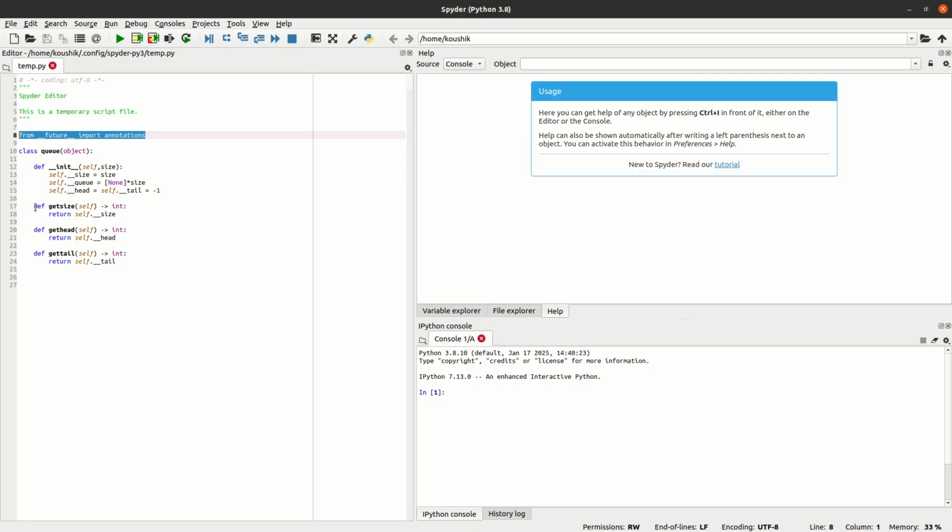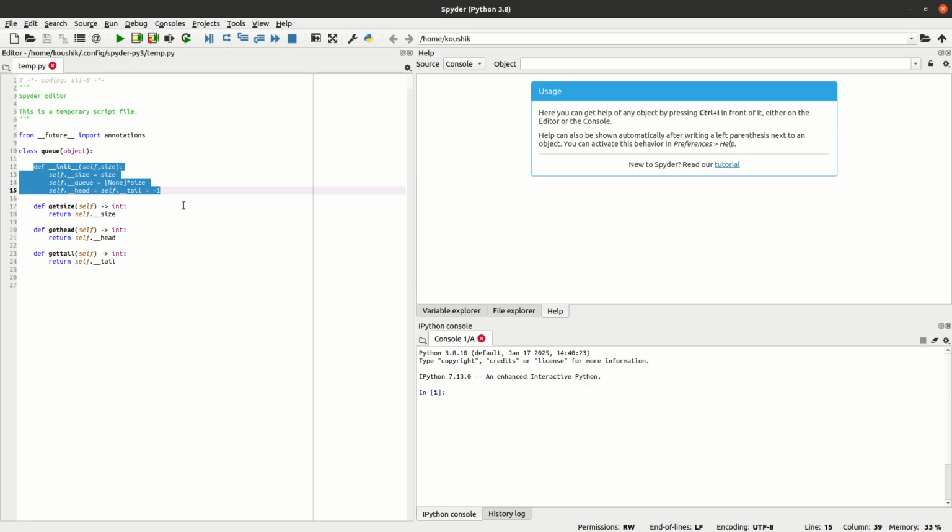Coming to the queue class, similar to stack, queue is also an ADT, an abstract data type. So we cannot access the elements of queue directly, or the pointers of queue, like the head pointer and tail pointer, or even know the size of the queue directly by just accessing an instance variable. That's the level of encapsulation queue provides, and we have to use the inbuilt methods.